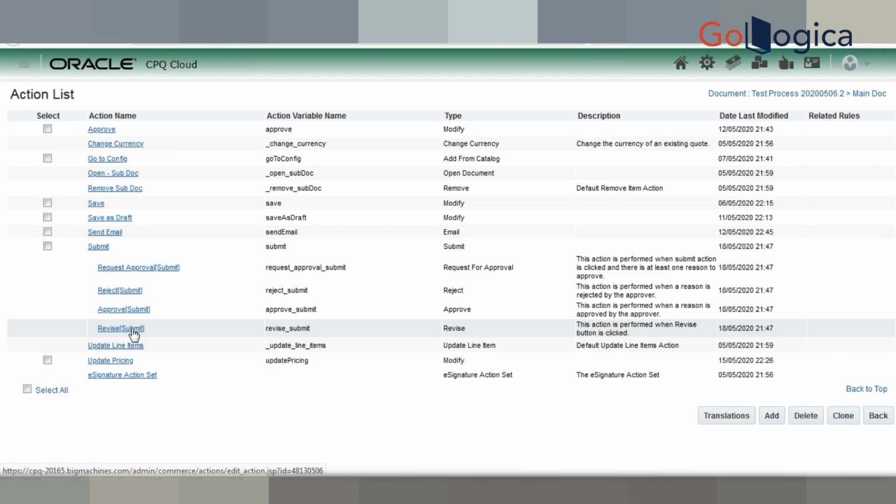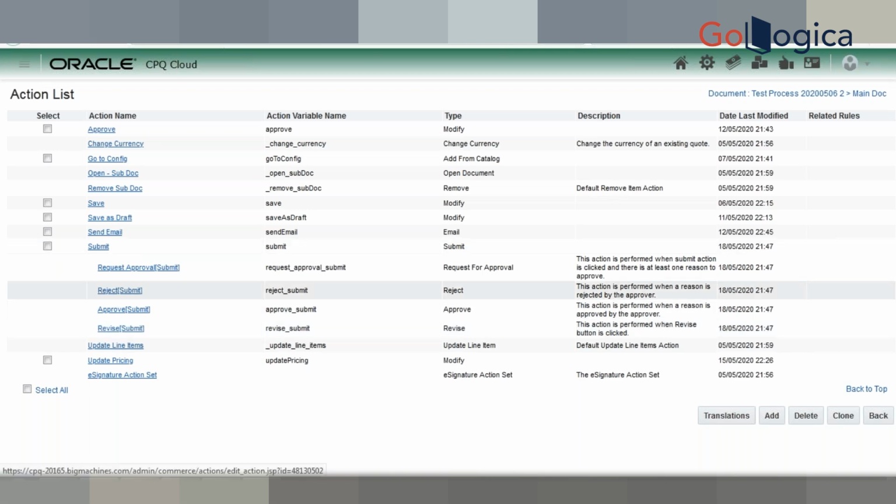On this action, whatever the approvals or reasons are there, everything will be cleared off and the step transition will go to the draft step, or the initial stages of the transaction. So that means when this action is performed, you are starting almost from the beginning. That is the situation when you perform the revise action.